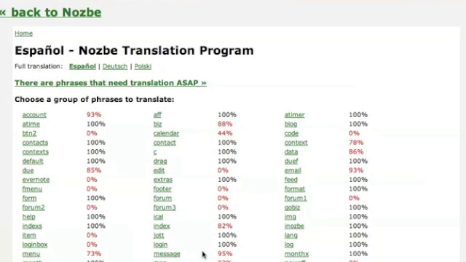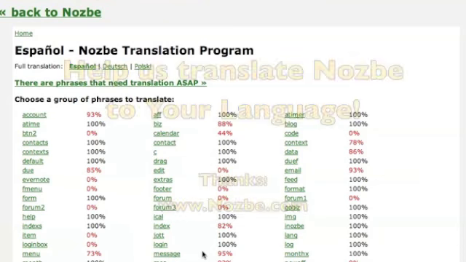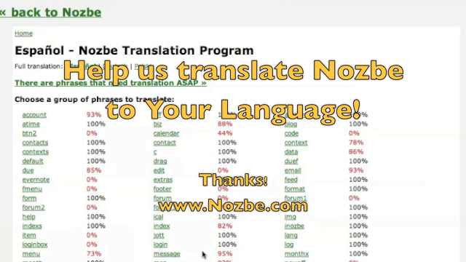Why we are doing this is because we believe that true people who are getting things done, who are using Nozbe, and are natives in their languages, would know best how to name things. If you want to have Nozbe in your language perfectly, then it's your time to contribute, and it's time to help, and we'll make sure to make it worth your while, and we'll be grateful, and we'll try to help you in any way we can.